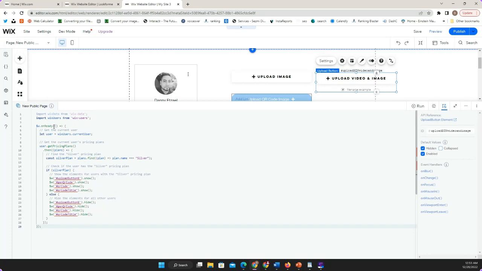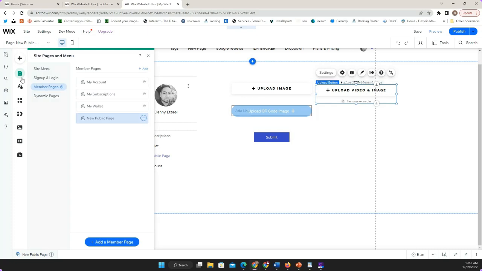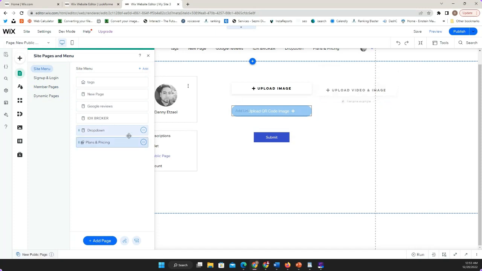And then what we're saying is we want to let the current user get the pricing plans and find the name. So in this case, I'm using silver because that's the name of the plan that I created. So if we go up here, I'm gonna go to find the pricing plans, right?